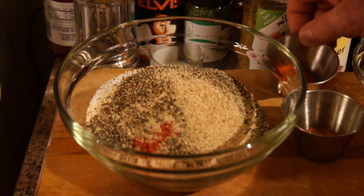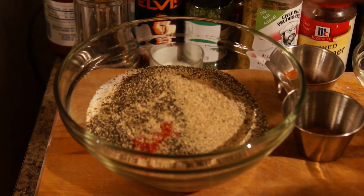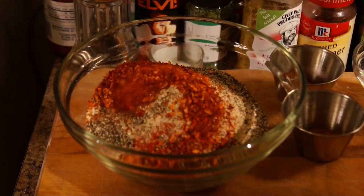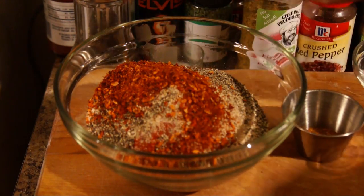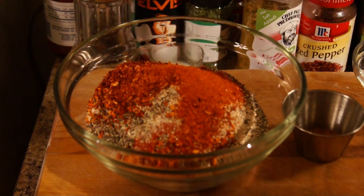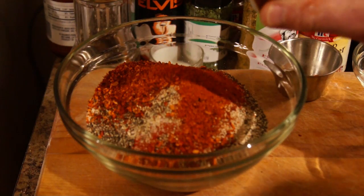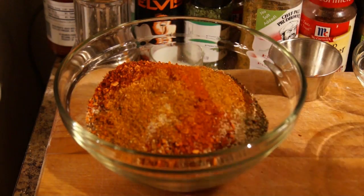All right. Let's see here. Okay, this is like a Southwest mix. It's mainly chili powder. It's got a little bit of garlic and onion in it as well. You can just use straight up chili powder if you prefer. This is 1 teaspoon of cayenne pepper. And this, believe it or not, is 1 teaspoon of Old Bay seasoning. This is going to be a good rub.